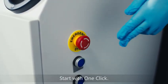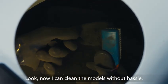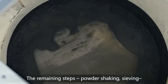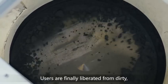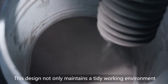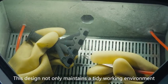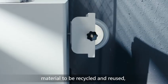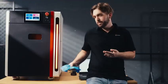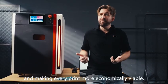Start with one click. Operating in a clean, negative-pressure environment, there are no more dust worries. Now I can clean the models without hassle — this isn't just about efficiency, it's about safety and professionalism. The remaining steps — powder shaking and sieving — are all done automatically. Users are finally liberated from dirty, messy, and labor-intensive work. Excess powder is automatically recovered and filtered. More importantly, it allows the valuable powder to be recycled and reused, directly helping to reduce the cost per print. Mix the recovered powder with new powder at an 8-to-2 ratio, meaning up to 80% of the used powder can be reused, significantly reducing long-term material costs and making every print more economically viable.